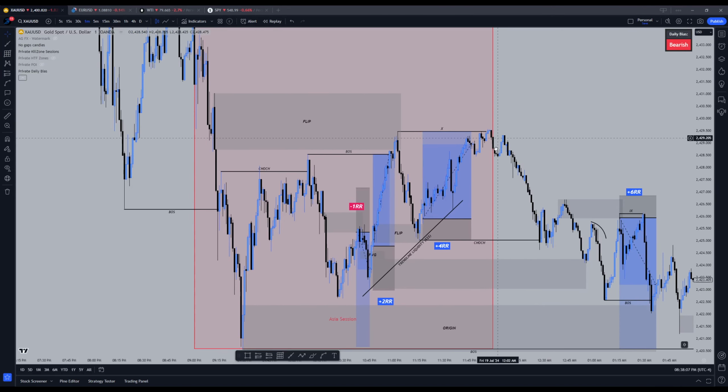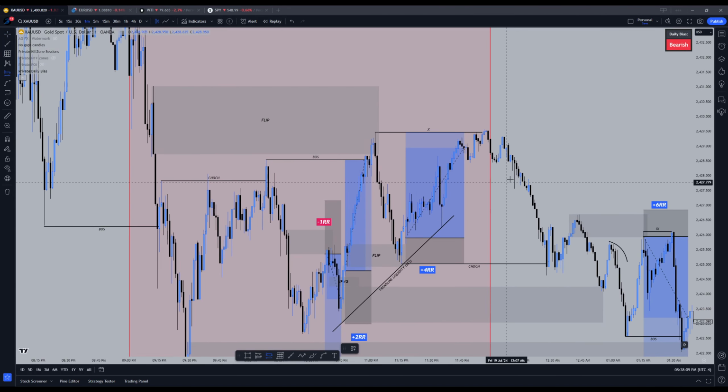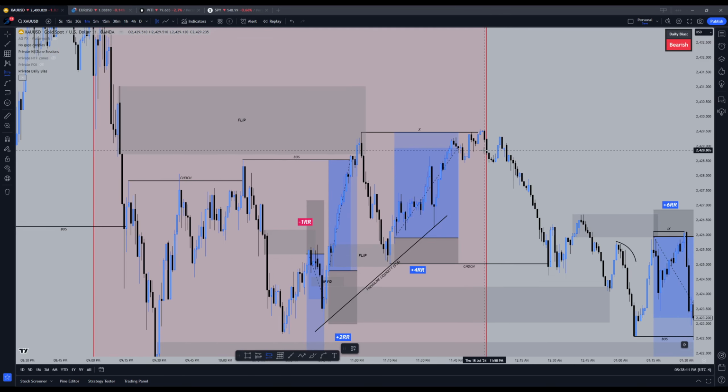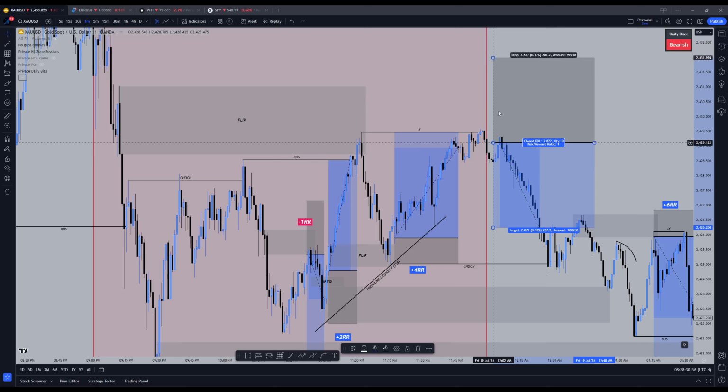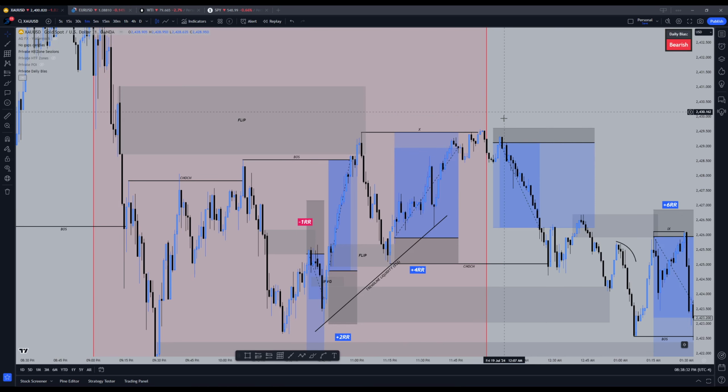So here, I missed the original short entry here. This is a bit more of a risky short. And the reason why is just because you cannot be 100% sure, the structure technically has not broken this low yet. It has not confirmed. It is only confirmed above here that it is potentially a sweep, but it has not confirmed down here that it's a change of character. So I did not take this short here. You definitely could have though, but I did not.